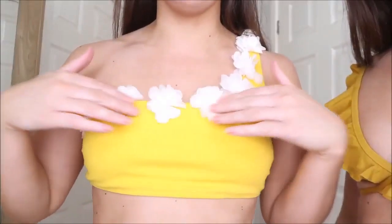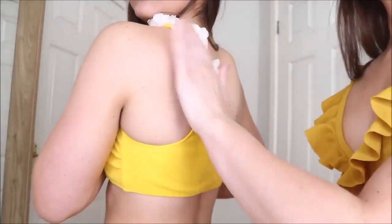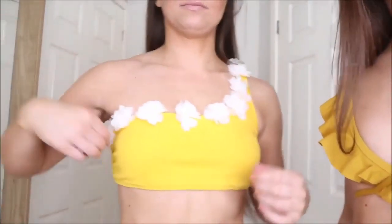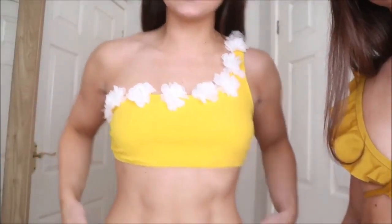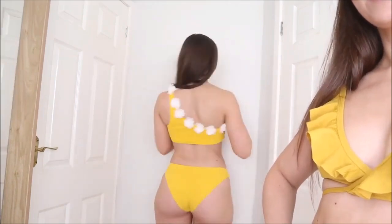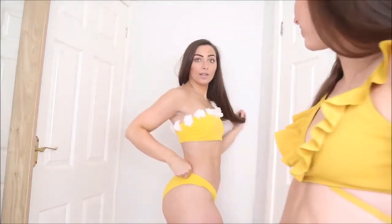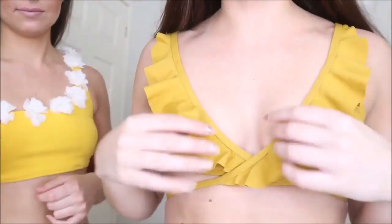Let's try them on! I feel like I have a holiday vibe now wearing yellow. With this bikini, as you can see, it's got the white flowers — it's like a top so you pull it on. You can't adjust this one but it's actually a really good fit. We've got size medium and it has cups in it. It's a really nice thick material. The bottoms have nice coverage too — that color is gorgeous, you look like a proper princess with flowers. The detail on mine is amazing with little frills.